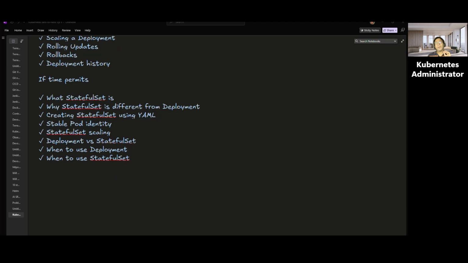I want to begin with a very simple question. Imagine you are running one e-commerce website. Thousands of users are accessing your application. Your application is running within Kubernetes cluster. You have multiple pods, pod 1, pod 2, pod 3, pod 4. And now imagine one pod out of many, maybe pod 2 crashes. Should your website go down? No, you cannot risk that. We already solved this problem using replica sets.